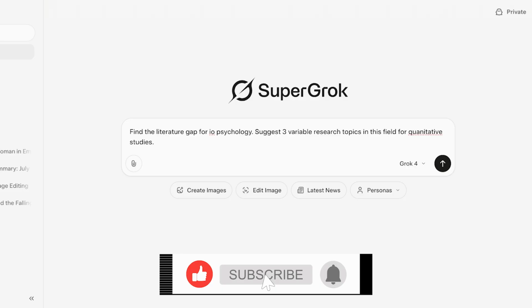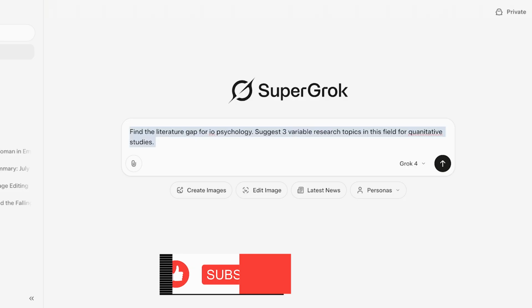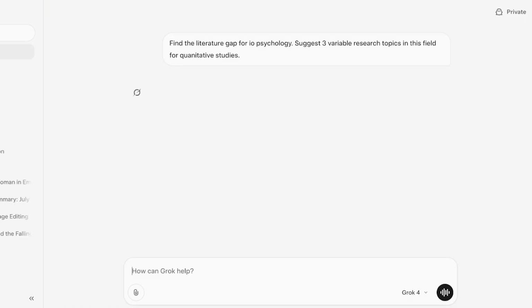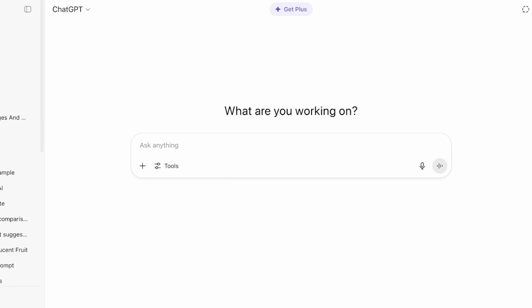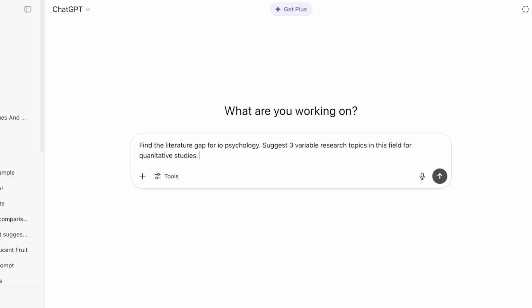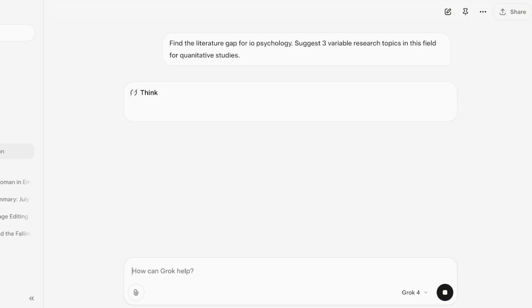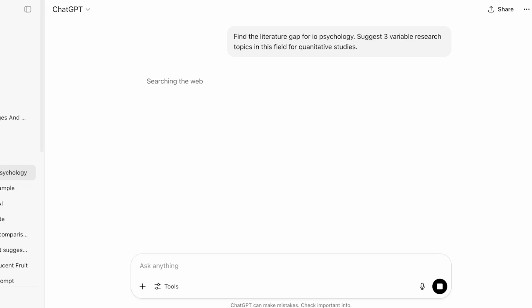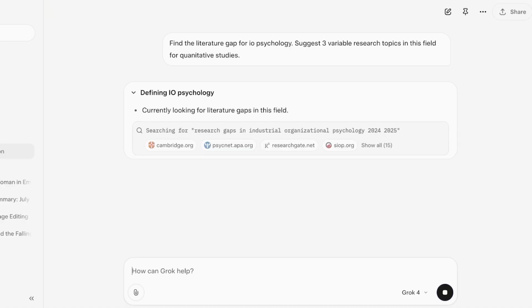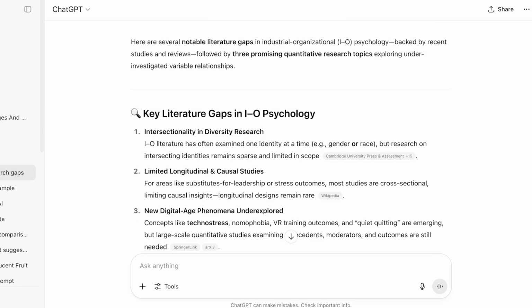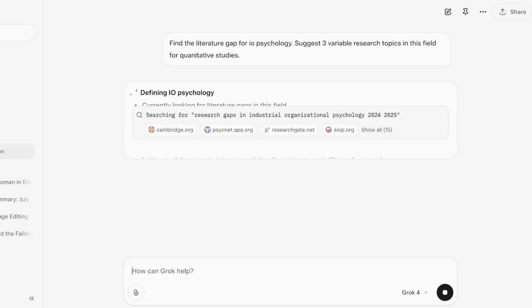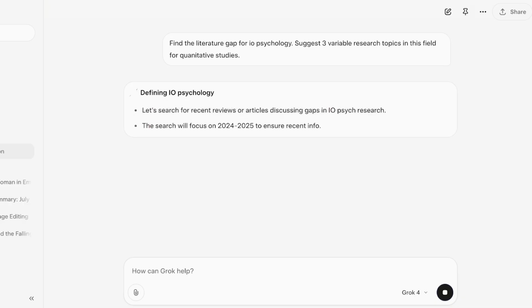Now, this is something that it is going to have to dive deep into, and it's going to have to analyze everything because this prompt is very specific. So I'm going to copy this and I'm going to ask this to Grok 4. Now I'm going to ask the exact same thing to ChatGPT, and we will see what type of answers both of these are going to give us. And you will see that there are going to be some really big differences when you look at these. You guys can see that ChatGPT has already created the answer, whereas Grok is currently defining everything.